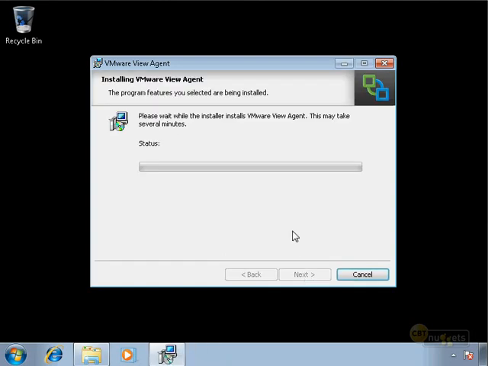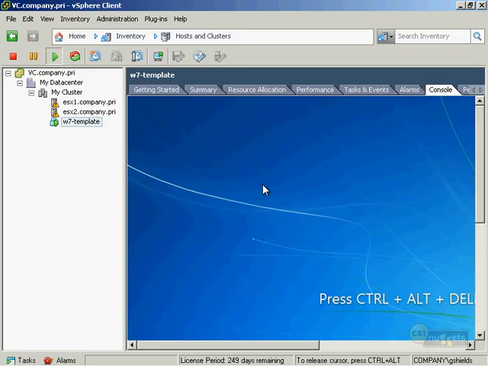So next, an install actually completes the installation of that VMware View agent. I am once again going to pause the recording, and when I come back, the agent will be installed and the subsequent reboot will be completed. And we're back. So we completed the View agent installation and did a reboot. As you can see, I'm back here at the Control-Alt-Delete prompt with that Windows 7 template machine.